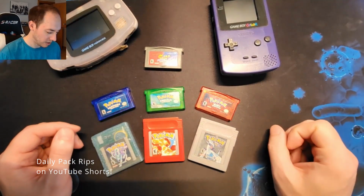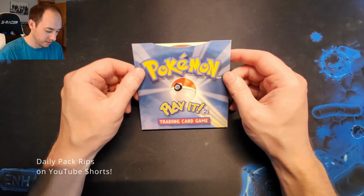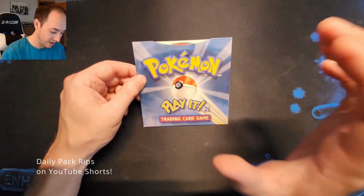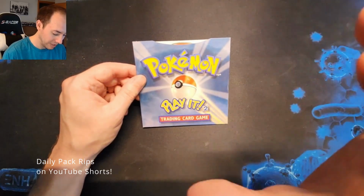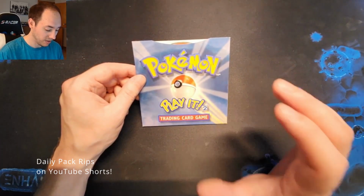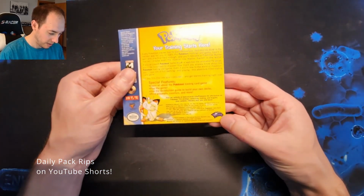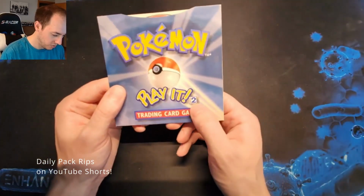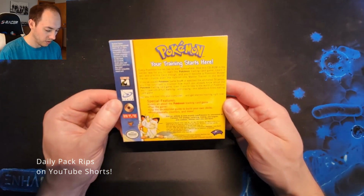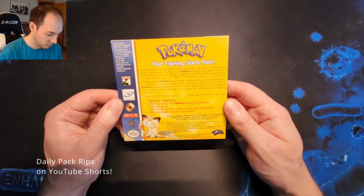I have some other ones that I do want to show, so let's hop into that next. Alright, so this probably brings back even more nostalgia from the good old days. This is an original Pokemon Play It trading card game PC disc for Windows 95-98, Wizards of the Coast. You can see the logo down here at the bottom, but this is the version 2.